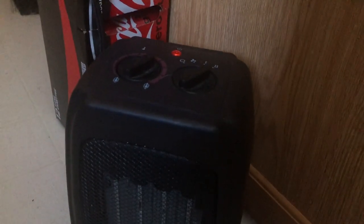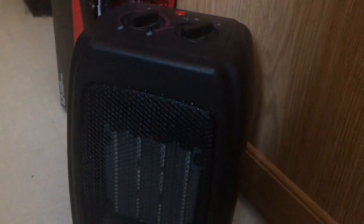We're currently using a little $40 electric heater from Canadian Tire. I'll put a link down below. We had a bigger, more expensive one that was supposed to do better, but it didn't kick out as much heat, and also it broke. I don't know if you can see it, but this fan down here, we bought from Canadian Tire for like $100 or something. It wasn't stupid cheap. It crapped out in a week. We've had this one for like 2 years. It's been going for a long time. It's a trooper.